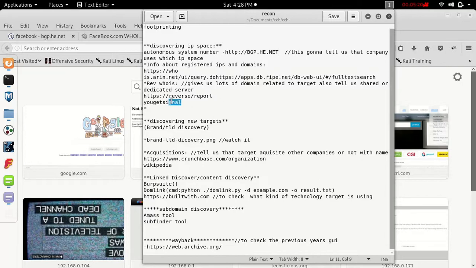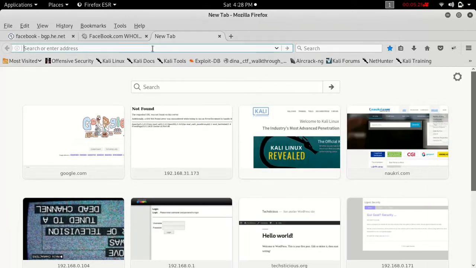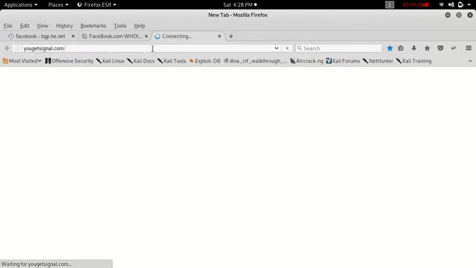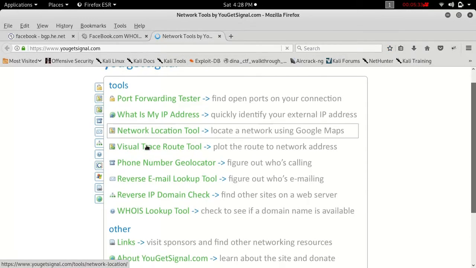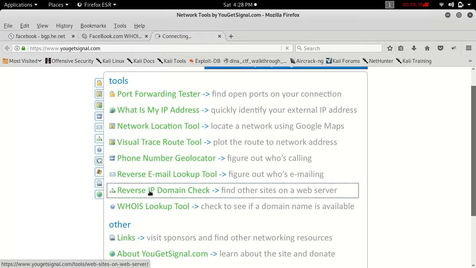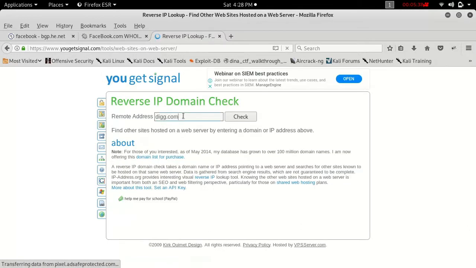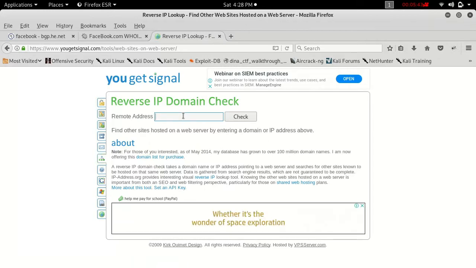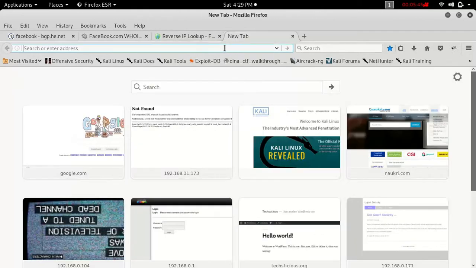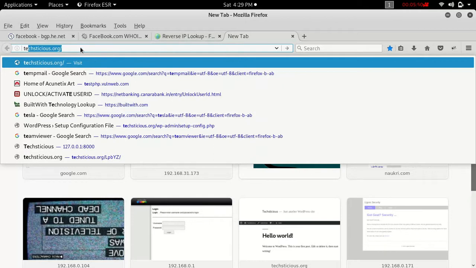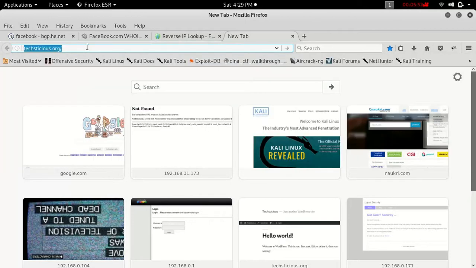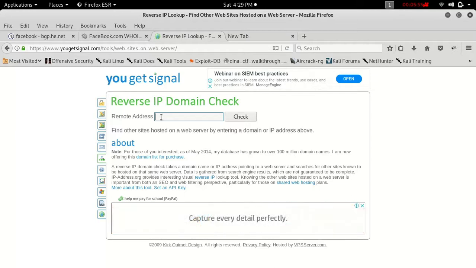For this I can go for the you get signal site. Okay, now it's loading. Here it is, here's the IP domain check. Here we have to check the stuff. Suppose I type a website, say 60sheets.org, let's take this one, I'm still working on that site.